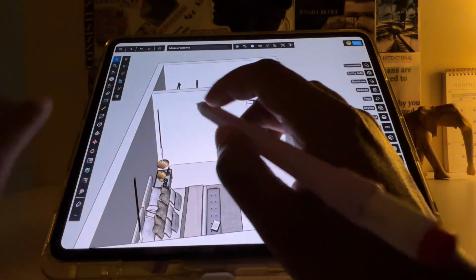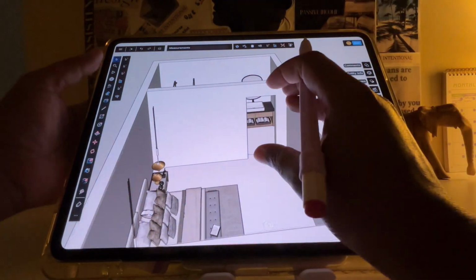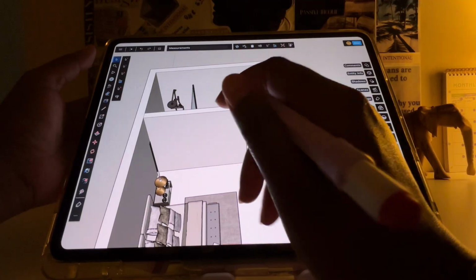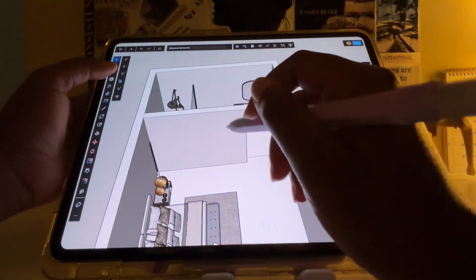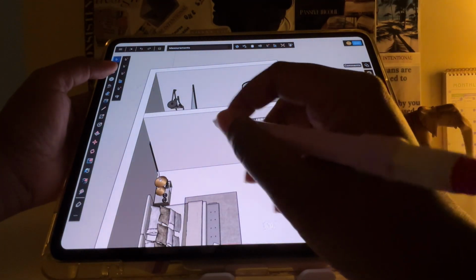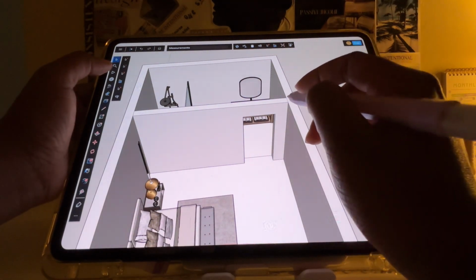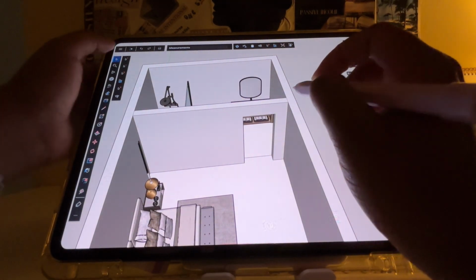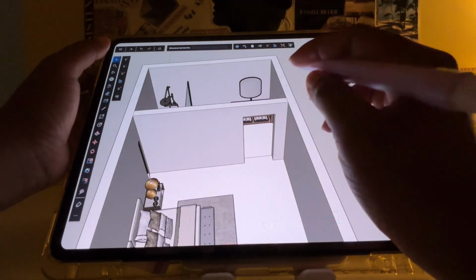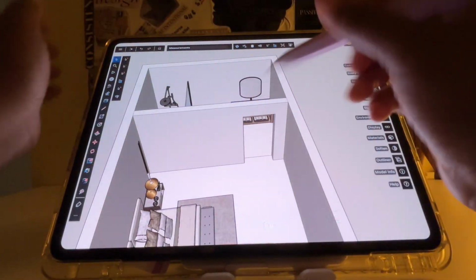You can also decide to have this as a wall, because this is a couple's room. You can decide not to have this huge wall. You can just make it like glass. That's also good, because it's romantic. I wanted to make it a romantic place. I don't know what happened to my pen.